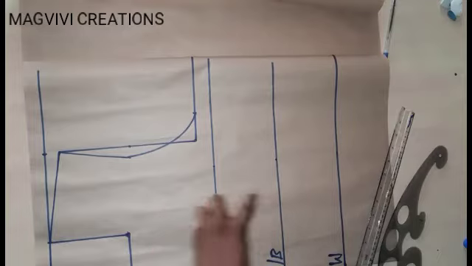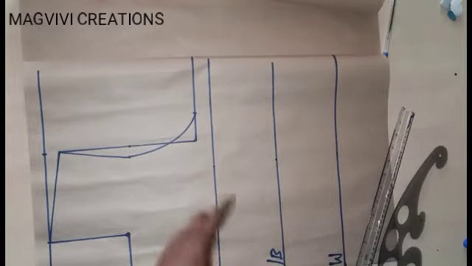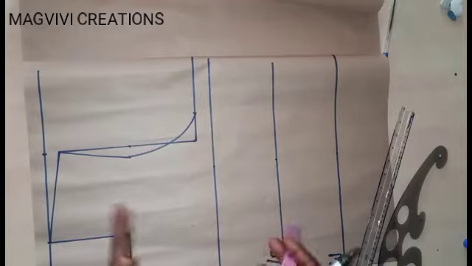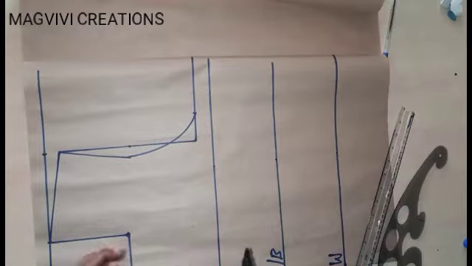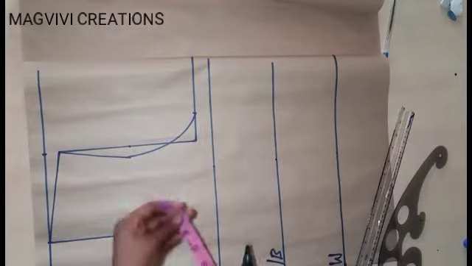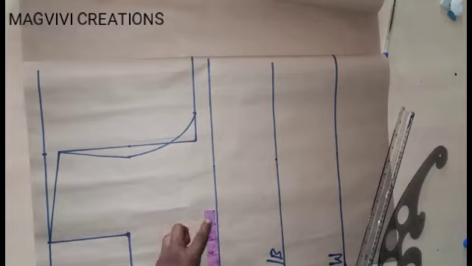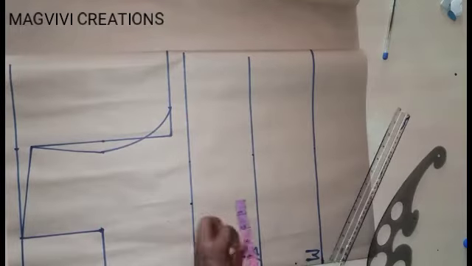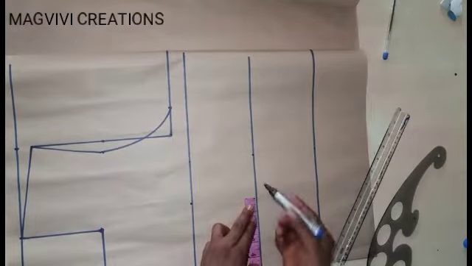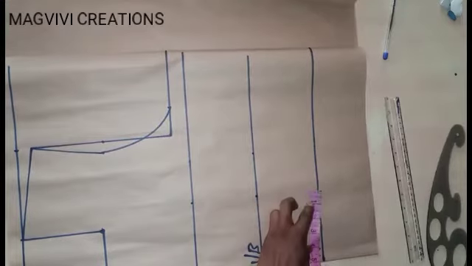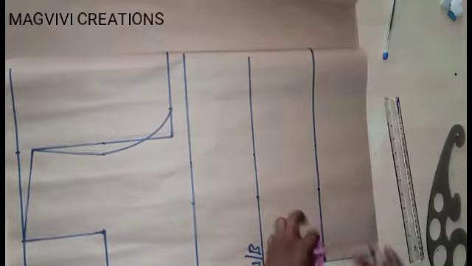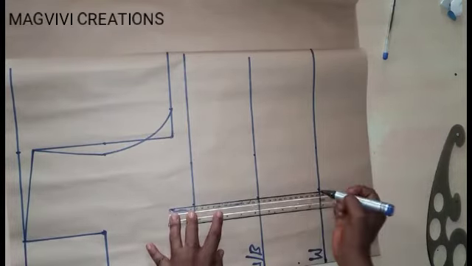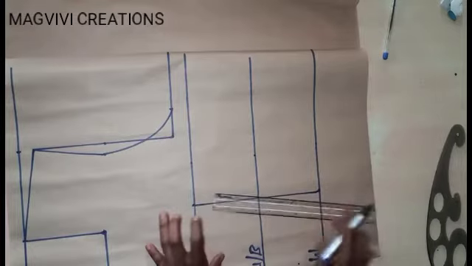Okay, so remember, we'll be cutting out the dart and joining later on. That is, you cut out that and join. So you need ½ inch for that joining. So you have to add ½ inch to the bust span. So like I said, the bust span is 4.5. So plus ½ inch, that is 5. Okay, so we'll mark 5 inches at the bust point, the under bust point, all the way down to wherever the blouse is getting to. Okay, so you mark your bust span and you connect. So just connect. So we have done this now.